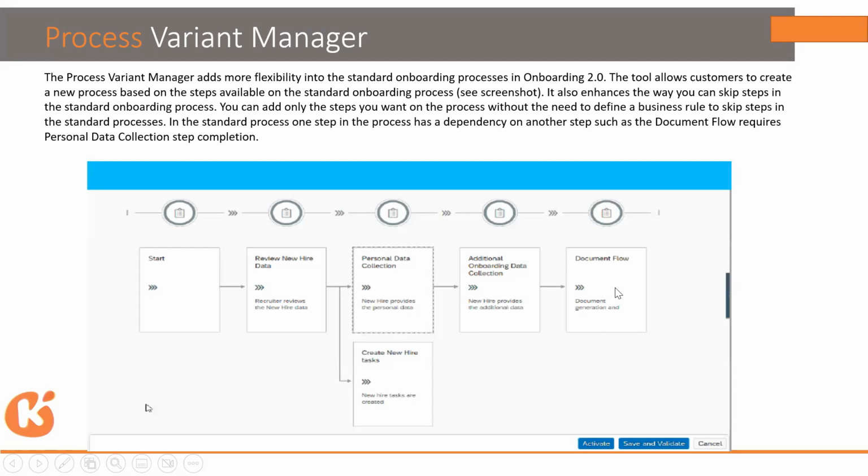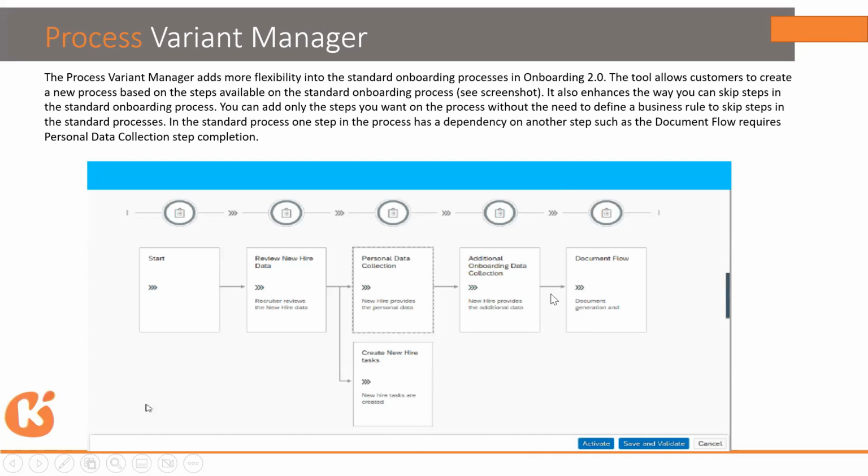So now the client is saying, before the document step, I want to have one more custom process in the process variant. Is it possible? Is it feasible? No, it is not feasible. You cannot create any additional custom process in this step. Maybe they can skip it. For example, if they don't want the additional step, you can remove it from the process variant. Then your process variant becomes a little smaller, and you'll have a personal data collection that automatically goes to the document step. So you can skip steps, but you cannot add any custom process in the process variant.